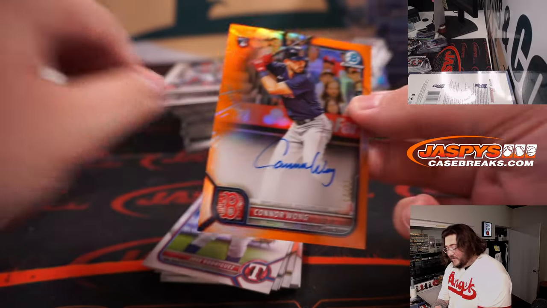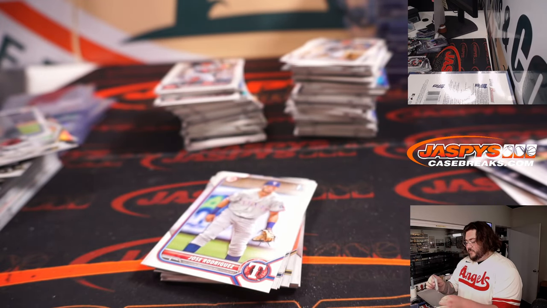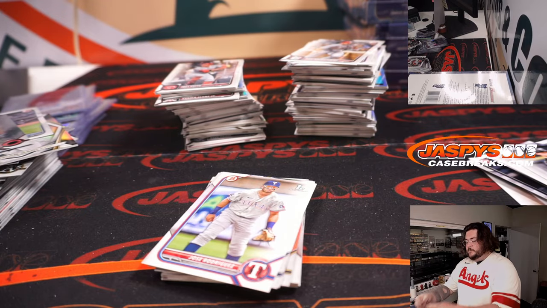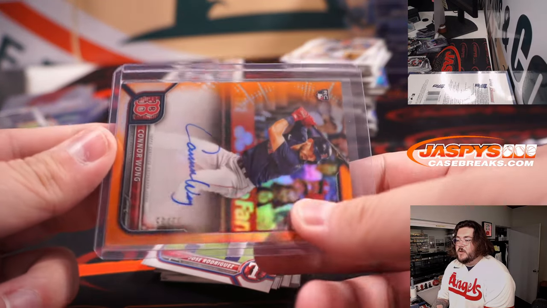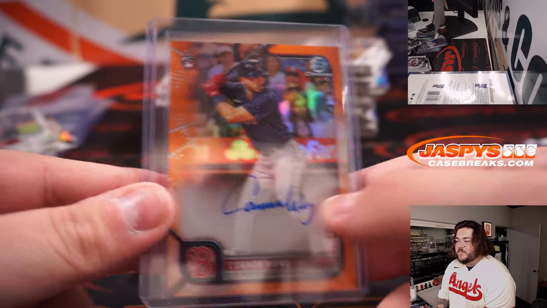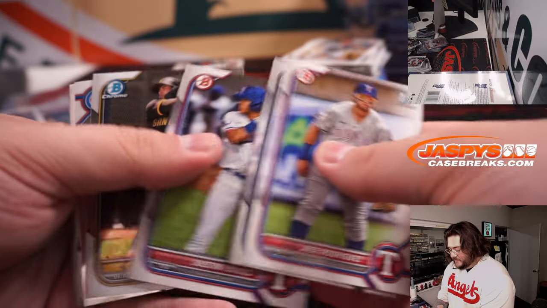Nice. 11 of 25. Connor Wong, rookie auto for the Boston Red Sox in the AL East. That's going to Andrew. Connor Wong. 12 of 25. Nice. Rookie auto. Take that for sure.